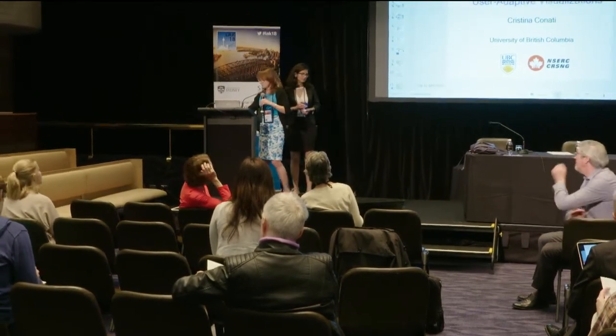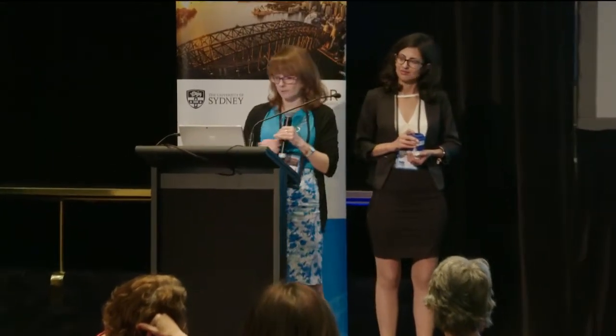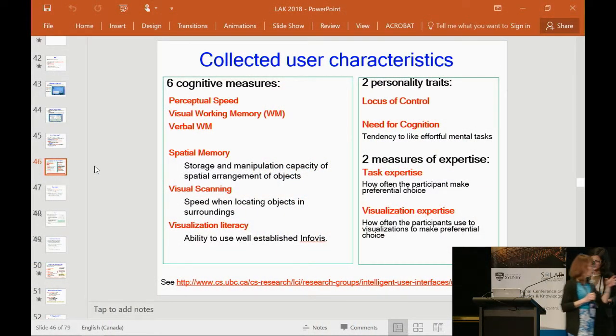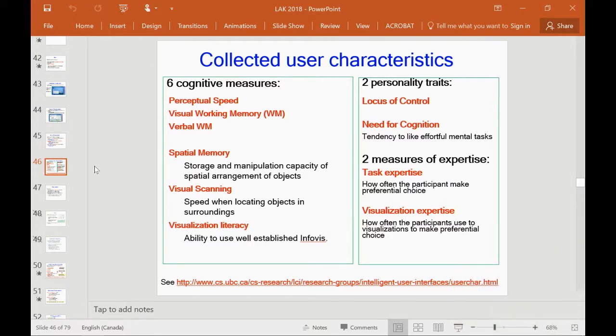Yeah, so it's a great question, and you just put your finger on an issue that we often have. For instance, in the second study that I showed, where we're looking at those more interactive visualizations, the map and the deviation chart, we actually started with 10 individual differences, okay? And we had exactly the same questions that you had.